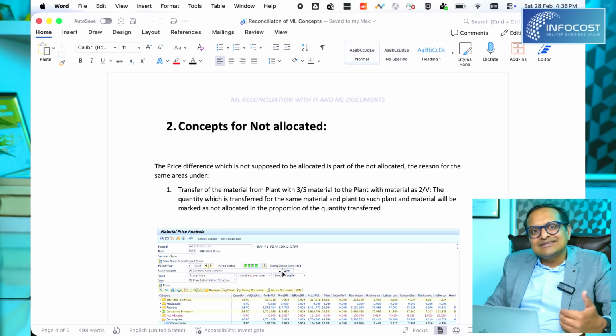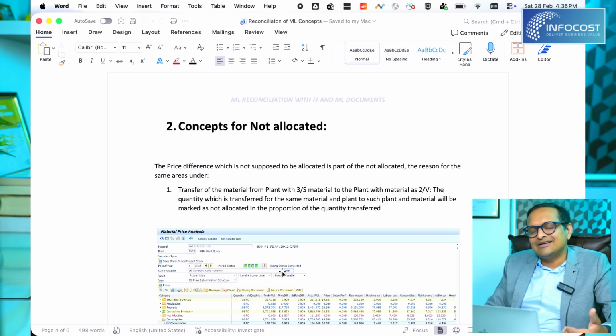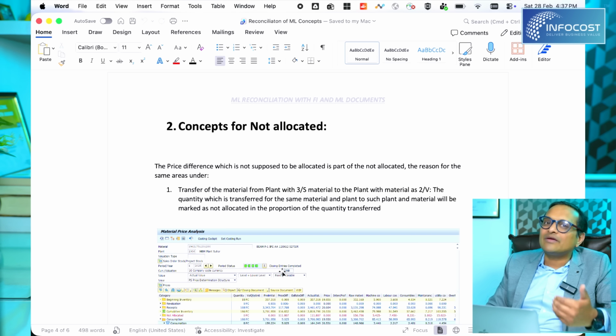Whenever you say these are the problems you face with not allocated, not distributed, and actual costing not giving the right result, these are the key points we have learned from our multiple implementations of actual costing and the experience we have gathered.